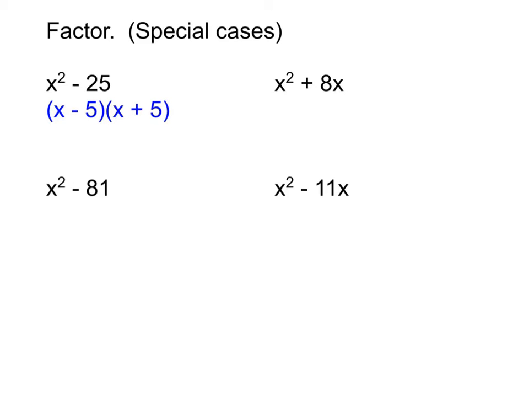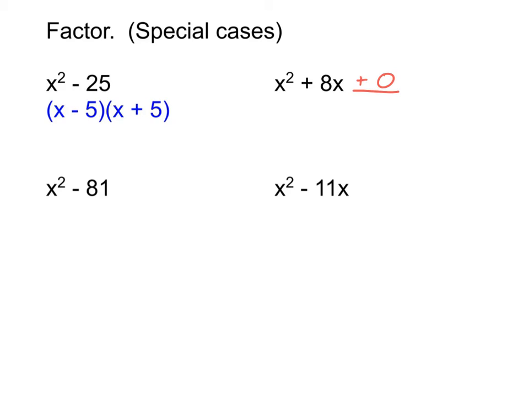All right, next problem. I'm going to go to the top right. In this case, we have x squared plus 8x. Notice here, I am missing a term again, but the term that I'm missing is the one that just has a number on it, the one without an x. So that would be the part that goes right here. So it's kind of like, in order for that to be gone, that part is 0. So if you'd like to think about it as what multiplies to 0 but adds to 8, you could.